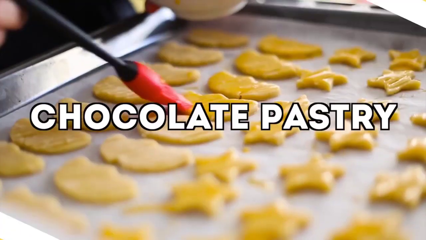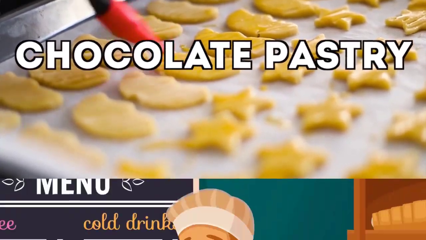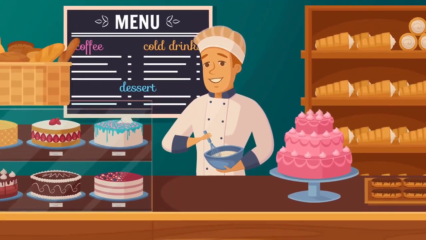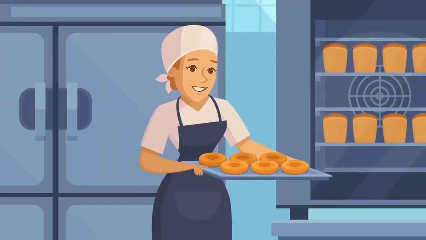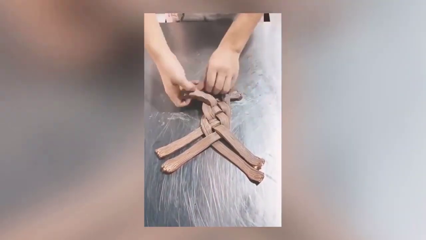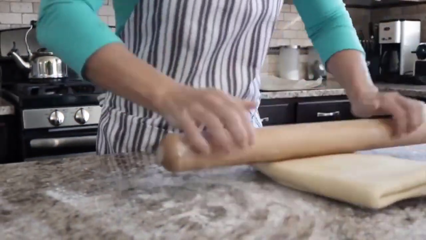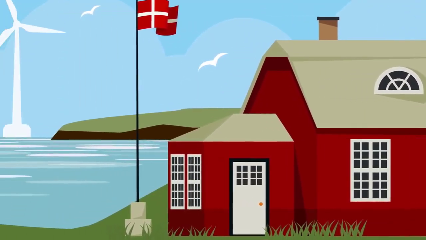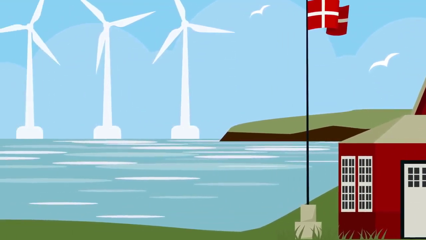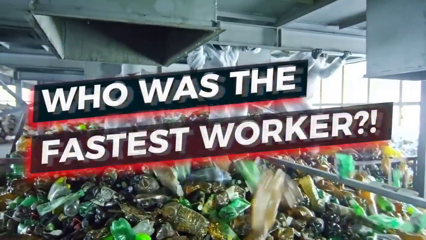And finally on the list of the fastest workers in the world we have chocolate pastry. Have you ever seen a really complicated piece of pastry and wondered how is that made? Well today this baker will show you how. As you can see, they're able to take long pieces of chocolate pastry and make them into some kind of braid. I can't even follow what they're doing because their hands are going so quickly. But this is actually a technique known as braiding pastry. It's actually a Danish recipe which takes great skill to do, but this video was filmed in Asia by a super fast worker. But now it's time to make your opinion heard vote.